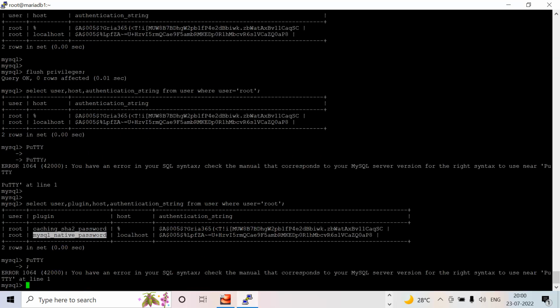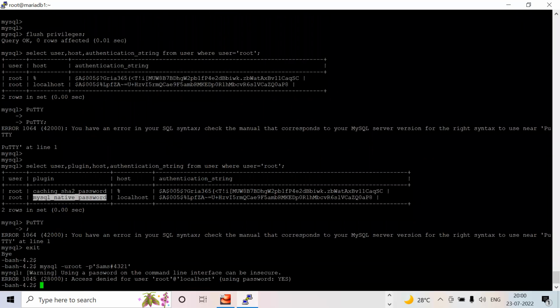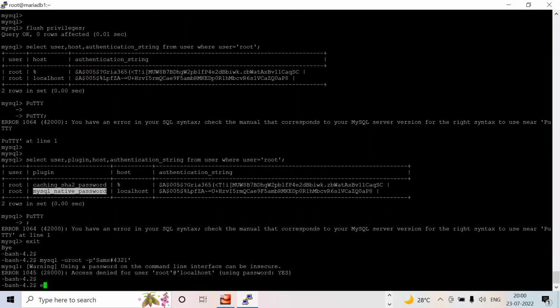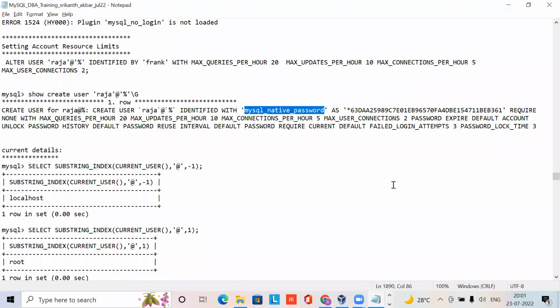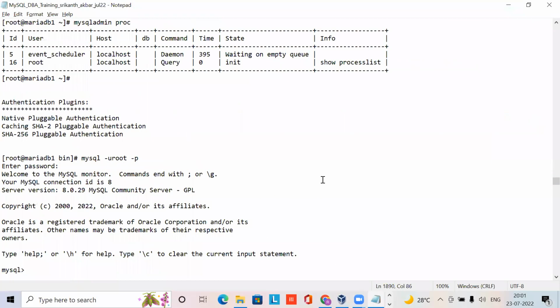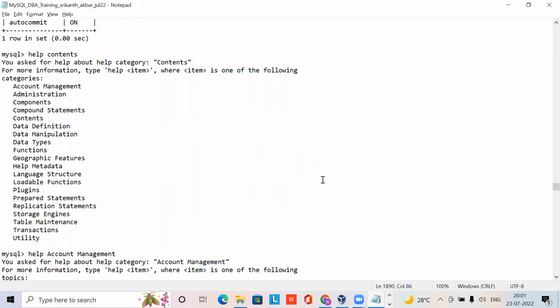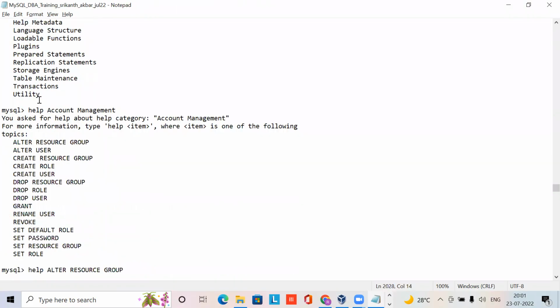Okay, yeah, let me exit. I have the password now. We know that I wrongly pasted this one with this slash and this question mark, right? Do that. So now you do one thing like that, you can get help not only for account management, but also administration functions, components, each and everything.